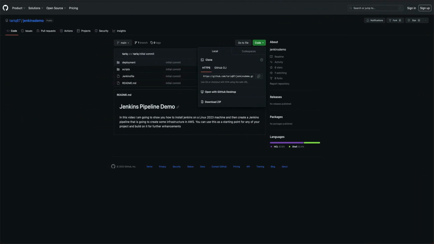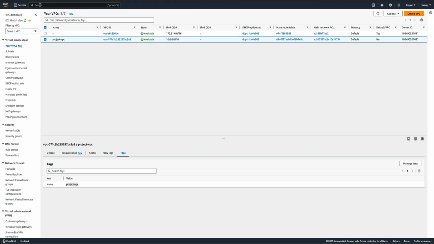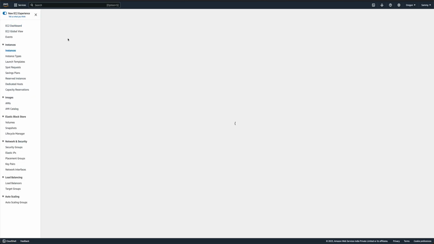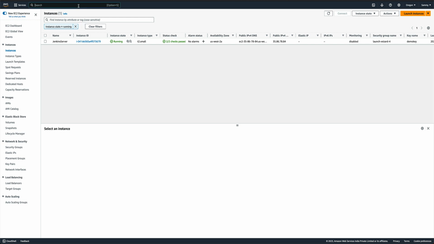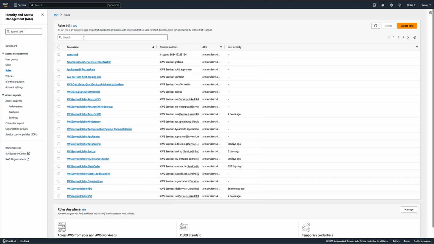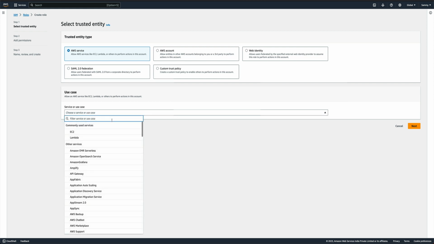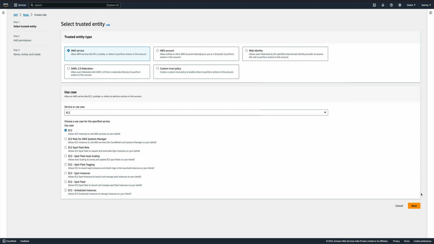Like you actually have to give, so where is my AWS console? Here it is. Let me just first get rid of this. Okay. So you need to go to the AWS console, and not to the EC2 instance where the Jenkins server is running, in fact, you need to go to IAM, and we are going to create one role. Create role, AWS service. And this is going to be an EC2 role because this Jenkins machine is actually going to create or launch infrastructure on our behalf, right? So this should have access to launch infrastructure.